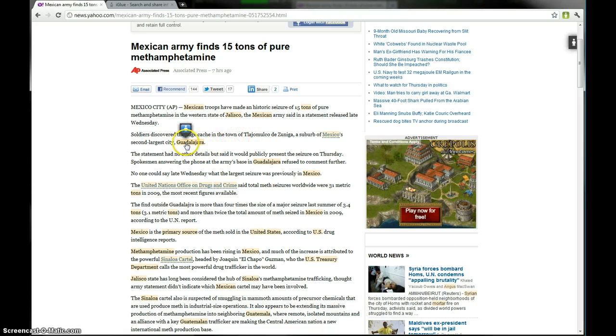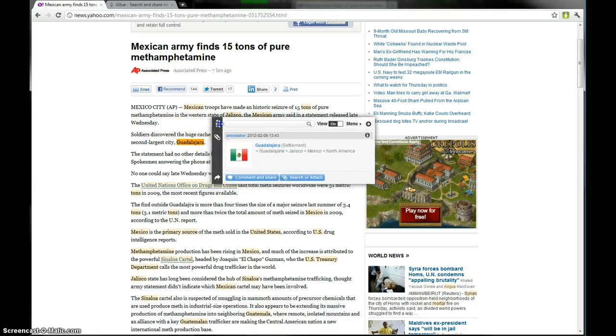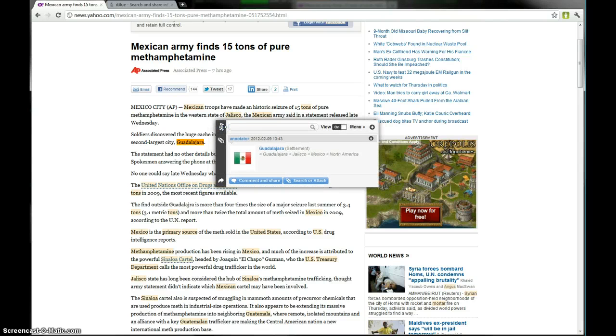For example, if you hover over Guadalajara, the iGLue icon appears. If you click on it, we call it the business card sized quick iGLue. We can see that this particular annotation was done by the system itself. Annotator stands for iGLue's natural language processing algorithm, along with the date on which it was annotated. And then we can see that Guadalajara is in Mexico, North America.